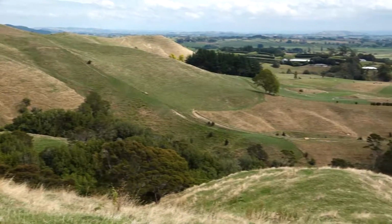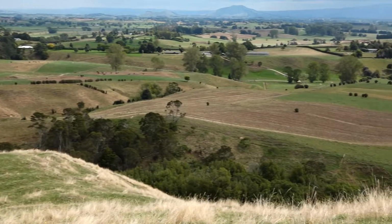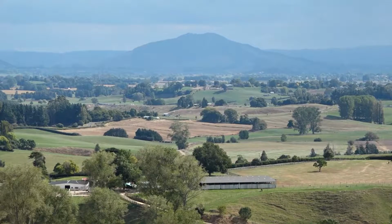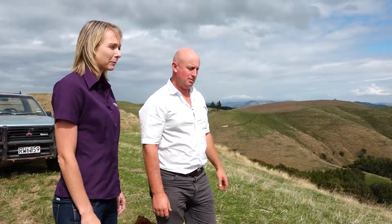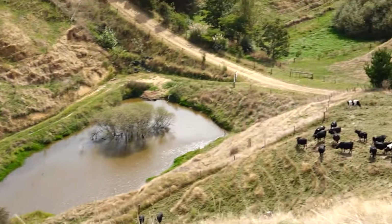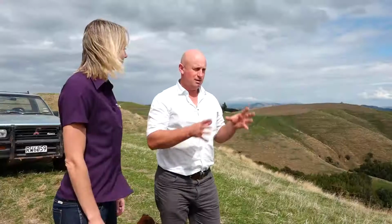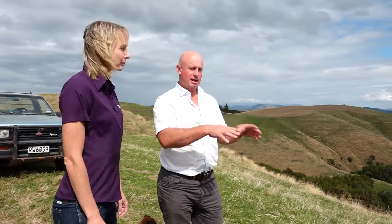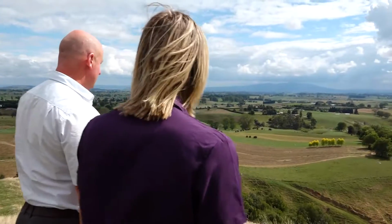So Sarah, this is one of our favourite spots on the farm. It's midway up the farm, so we're right smack in the middle of the farm here. So it gives us an opportunity to look from here, we can see the whole dairy platform. And also just down below us here, if we pop over the hill and have a look, you can see some dams that we created last year with the idea of catching any sediment that comes out of these hills. So before they hit the waterway, they're into sediment ponds, and then they get caught there, and then the fresh water goes back out and is filtered back through some swamps.